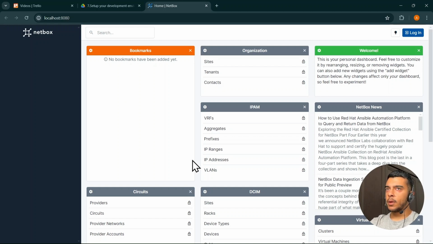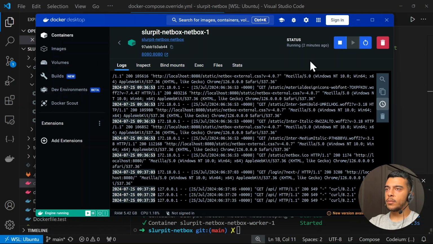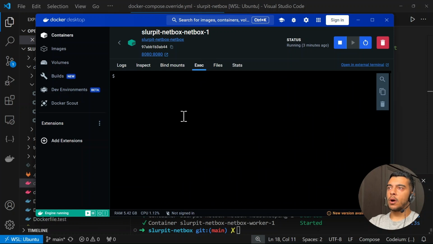This is the UI. But if I log in, then I don't have any user to log in. So what I need to do is create a superuser inside the Docker shell, either using Docker desktop or using terminal. So here from Docker desktop, you have to click on the front end service and you go to exec, and now you are inside the shell. From here, I can say python manage.py createsuperuser.